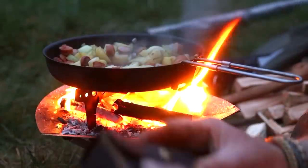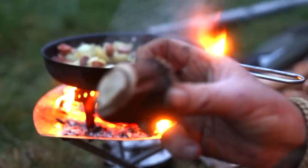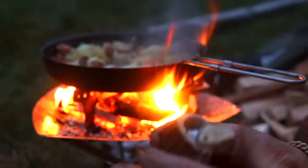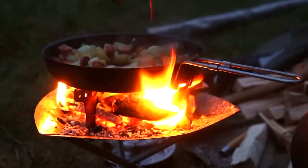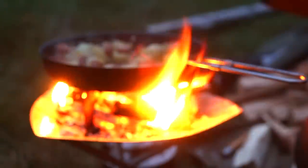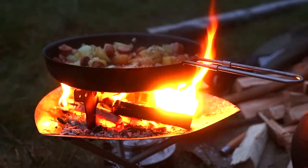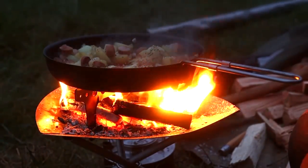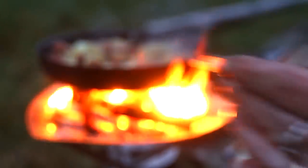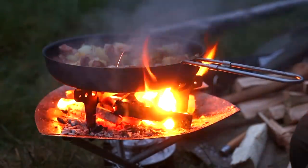Yeah. And this time I had my container with the salt and pepper in. I filled it up. So a little bit of salt and a little bit of pepper. Yeah, and then I always put a little bit of paprika on, and in this there's paprika. Oh yeah, so delicious.